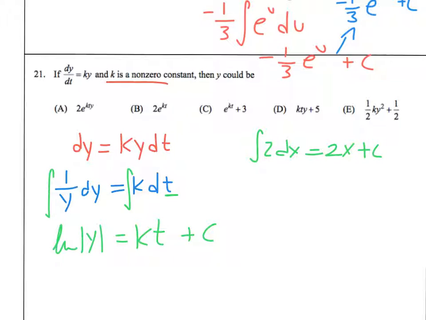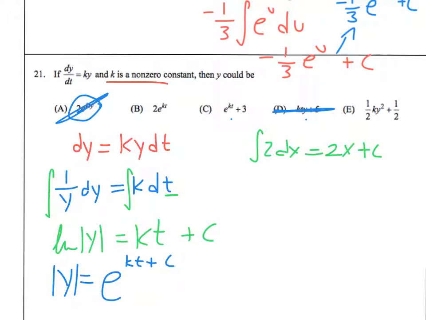Okay, none of these look quite like this. In fact, they all seem to have e's in them. So what we can do is to convert this to exponential. So this is going to be y is equal to e to the kt plus c. And it's still going to be the absolute value, but that means we could have either a positive or negative version of what is on the right side. And if I look here, this one has a y in the exponent. Not going to happen. This one looks not quite like this, but it doesn't have anything that I know would exclude it. Same with this guy.